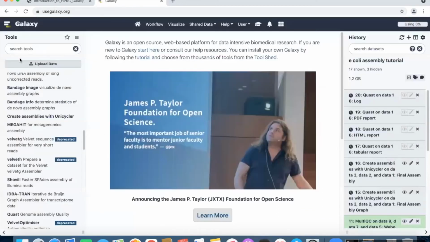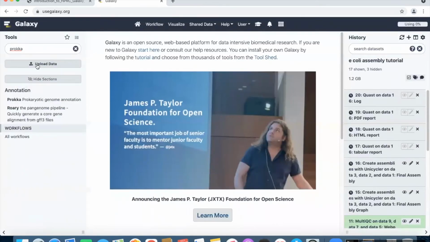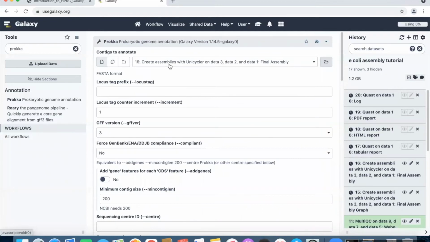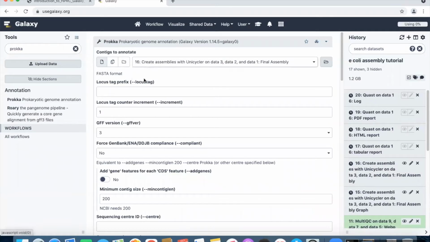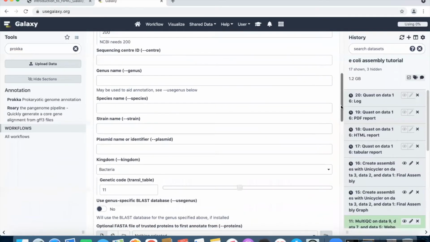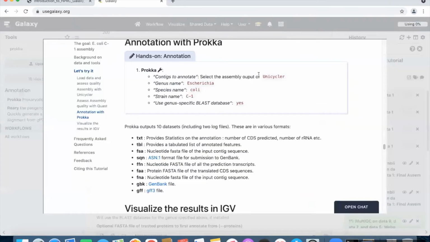Yes. So 16 is the only option we have in our history. Okay, it said genus. So genus, I'm going to just copy and paste this.